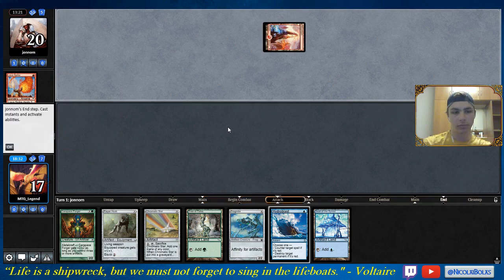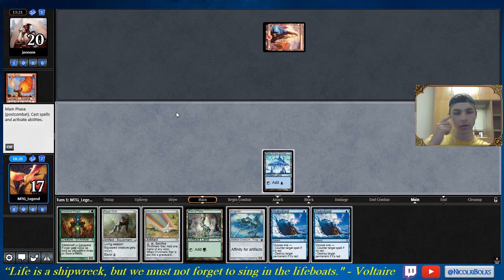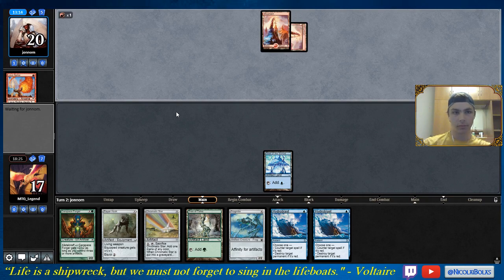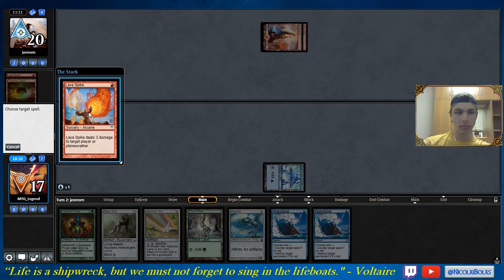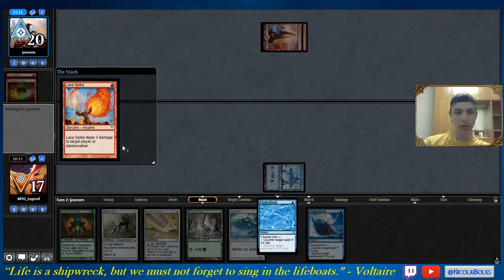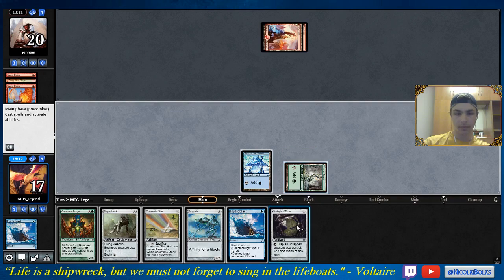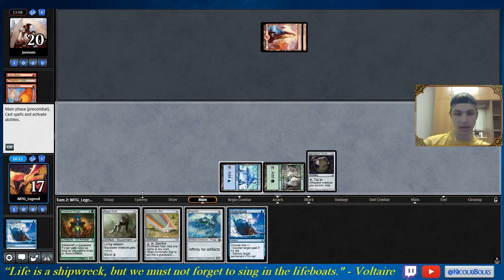Lava Bolt. I'm just going to hold up Hydroblast, actually. If he smashes my land, I get really screwed. Cycling. I did hold up mana for it, so I'm just going to use my mana efficiently. This works out nicely.